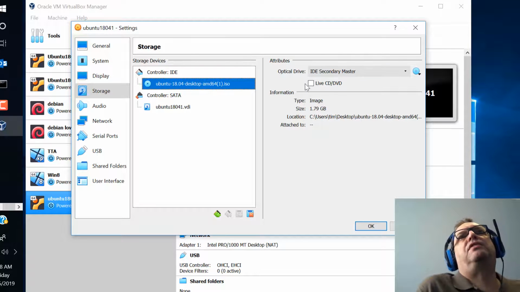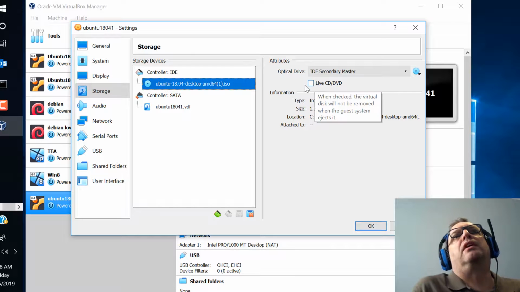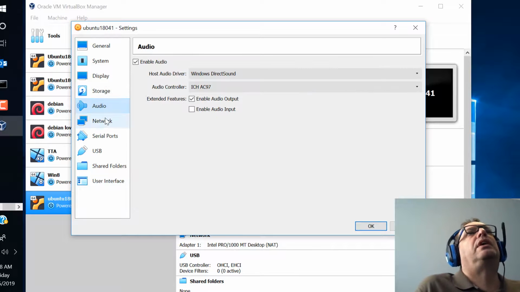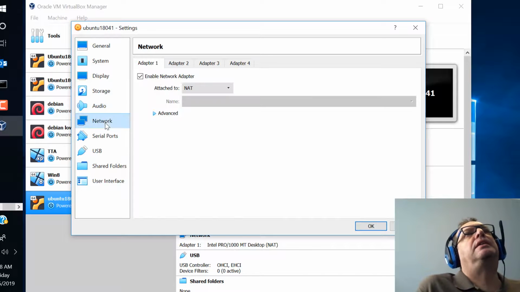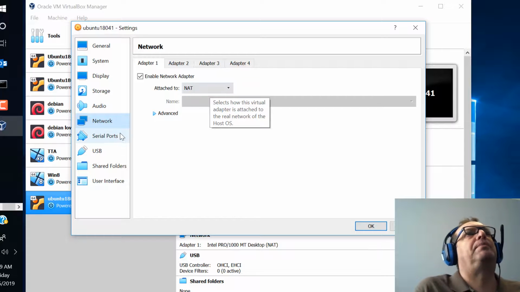Right now, if you have a live CD, you already created the actual disk, or you got a physical disk in your hand, you can click this right here, but we're not going to worry about that. Audio, we're not going to change. We're going to double check the network. It's going to be set up on NAT, network address translation, definitely testable, and that just means that we're going to piggyback off of our host adapter. We're not going to really change anything yet. We're just going to share an adapter.